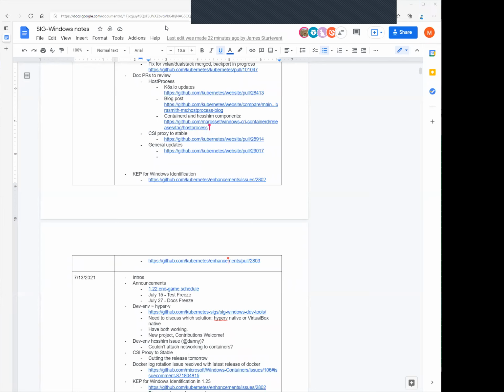That's all I have. I just want to reiterate that if you go with the runtime classes, we are sort of going to force people to use runtime classes in future. If people have just the node selector and no runtime class, it is going to cause a problem. So if people have issues with that, please let us know. You can respond on the PR, or you can reach out to us on Slack or anything like that.